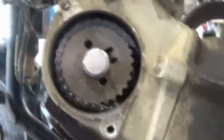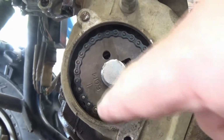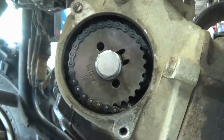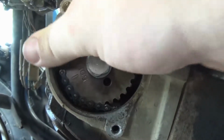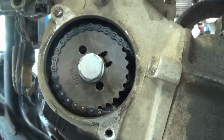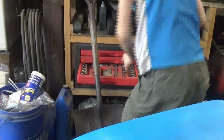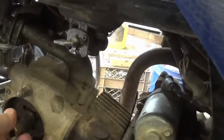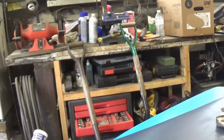Now, can you see? Let's see. Can you see that there needs to be a mark right there? You can see a little arrow. So, there's the little guy getting the tools. Let's see if he gets the right one here. 17 mm. Is that what it is? That's what it is. Alright, now grab me the ratchet. Ratchet. Where's the ratchet? Oh.